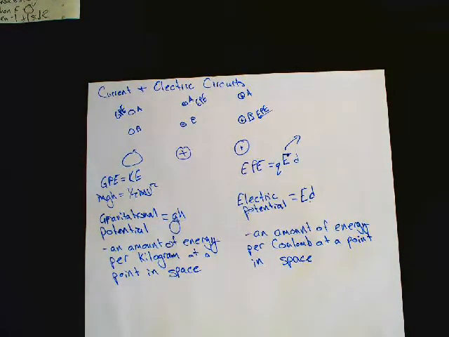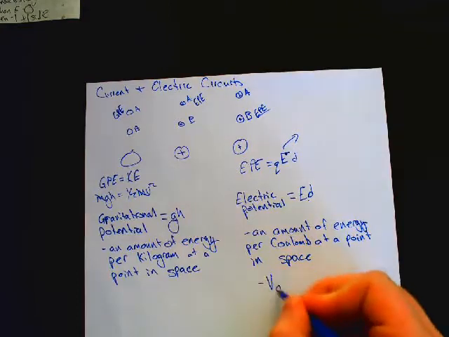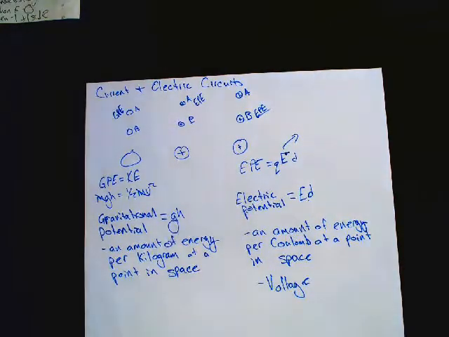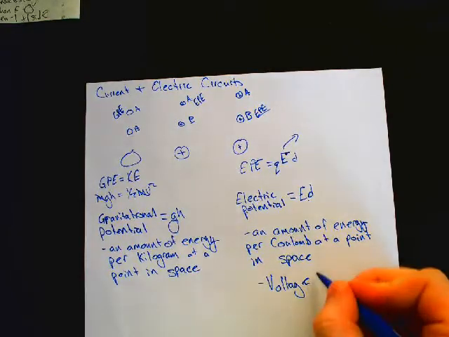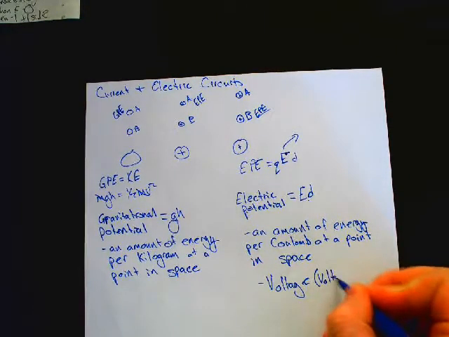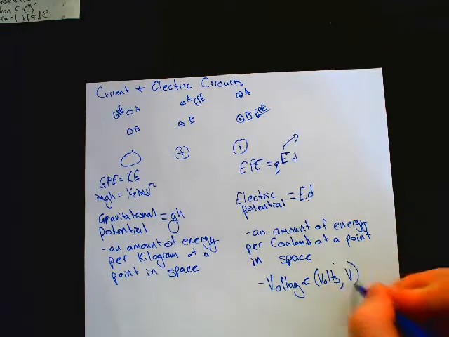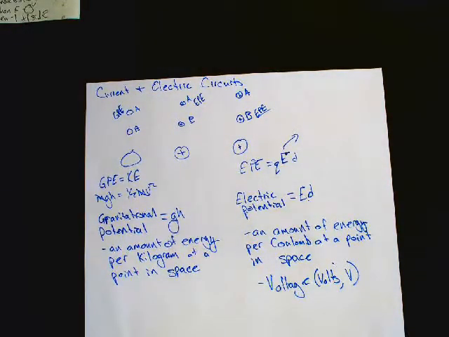So you'll notice the two are similar ideas, and both are talking about a location in space. They're not talking about what object you put in that space. They're talking about a location in space. And this is significant to us because when we start talking about Officer Johnson's taser, he referred to this concept repeatedly. He didn't call it electric potential, he called it voltage. Electric potential is voltage, okay, measured in volts and using the symbol V in both equation and unit abbreviation.